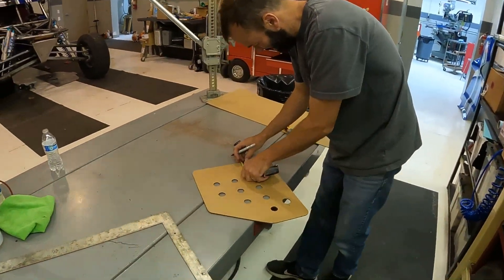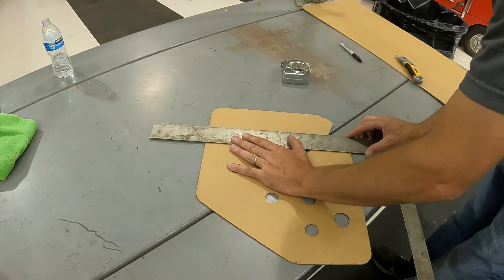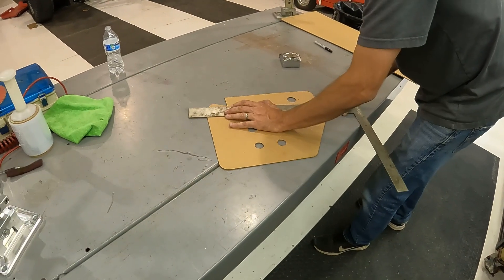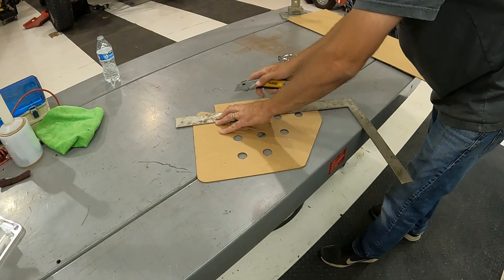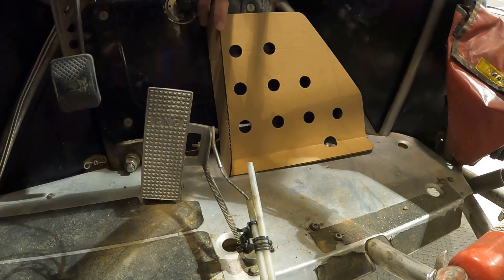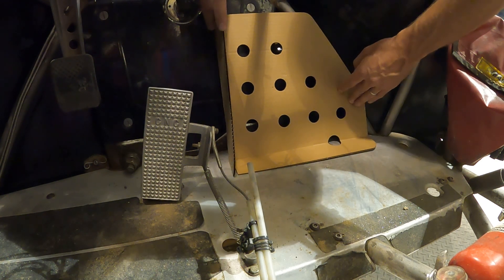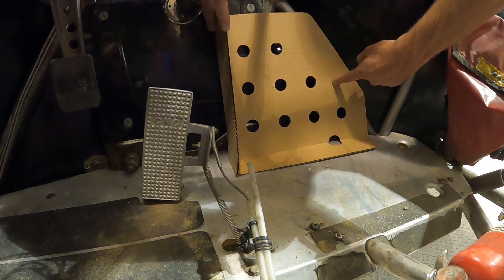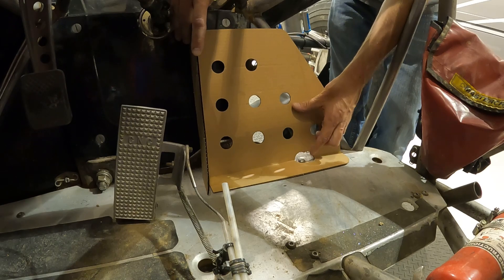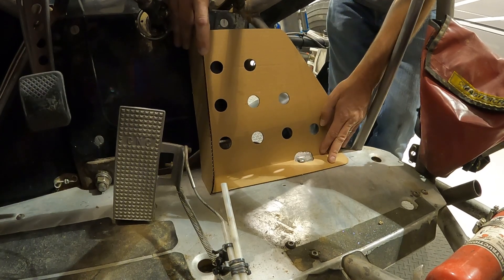Third and final one now — it could be, it should be. There's no pressure, but it's cheap — this is just used cardboard. This is why we do this. It costs us a little bit of time, but you end up with exactly what you want. Brian found that hole — that bolt has to go through this plate. It looks clean, but your foot's going to hit it. If we just bring that hole over to the edge — move it one hole over, right there — it still looks really good and gives it plenty of room. If I move it over that hole, basically five-eighths of an inch — I think we have a part. Dude, that looks good, right?